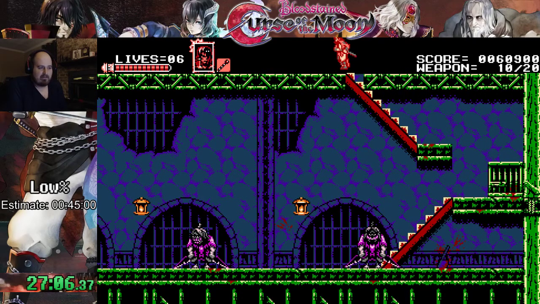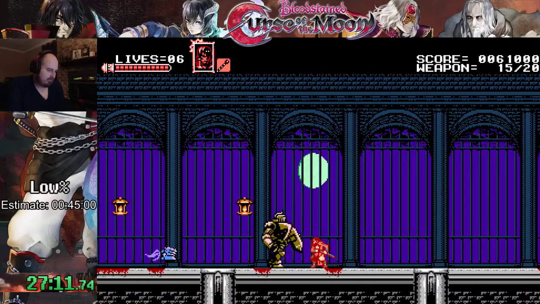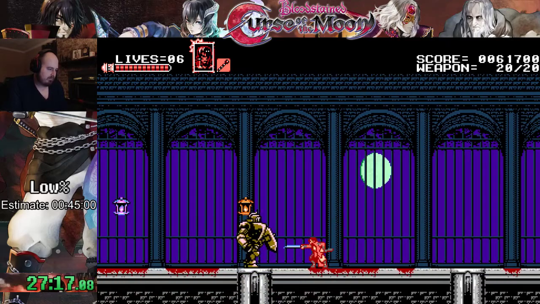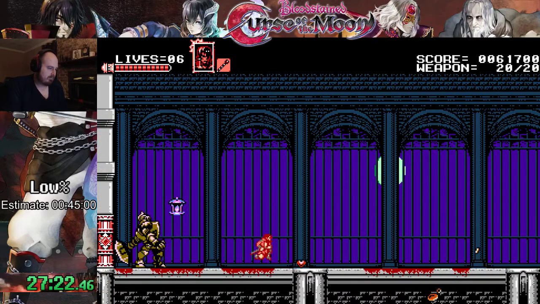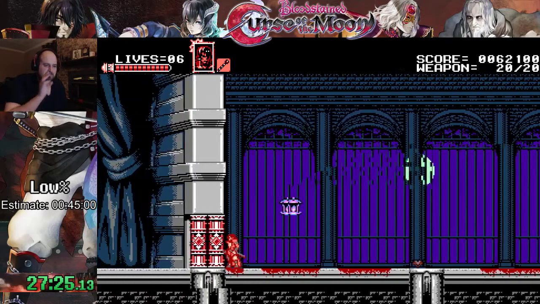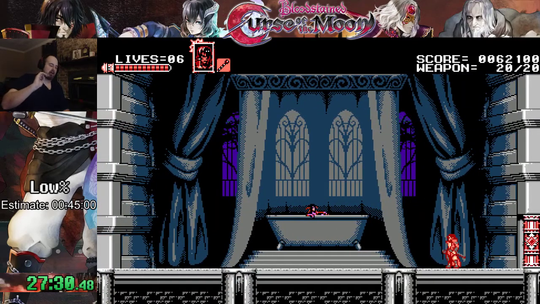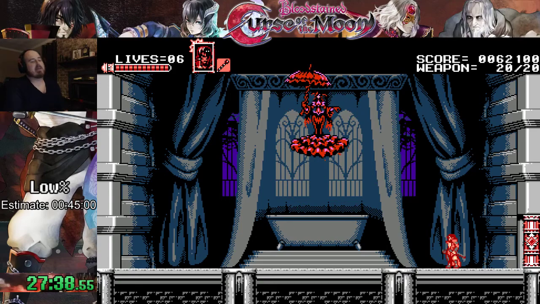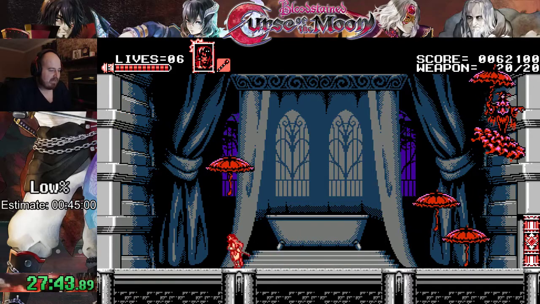This room should look a little familiar if you've ever played Castlevania 1. So usually you're supposed to... If I was going for a PB, I would actually not destroy the hammer that he throws and take the damage and walk through him. But I want to have a lot of health right here, because this boss fight can be really annoying. This is Bloodless. I don't know why she's called Bloodless. She has, like, 50 gallons of blood to work with.